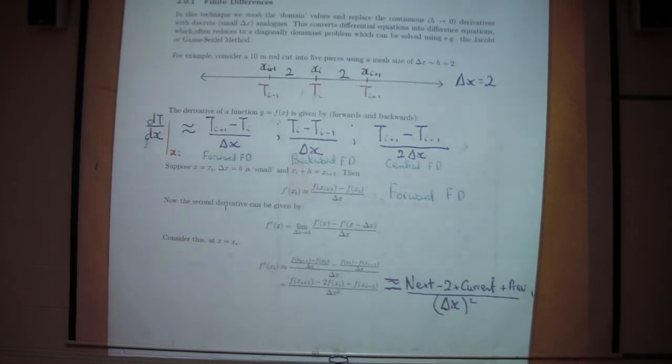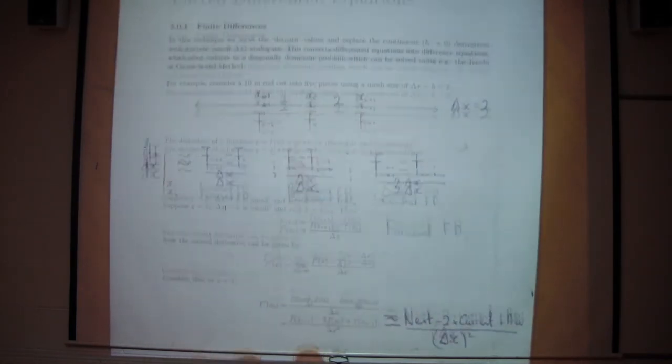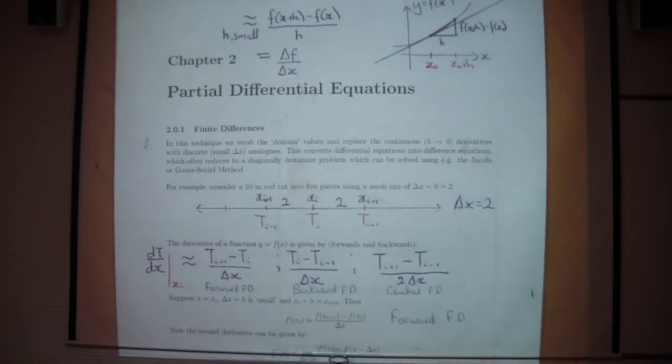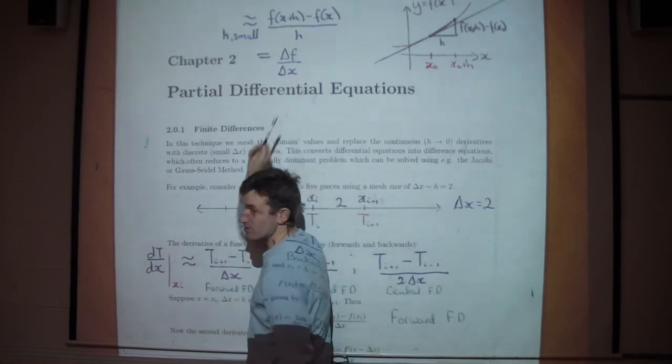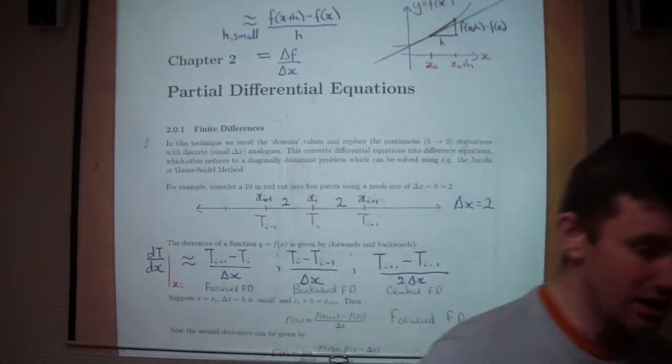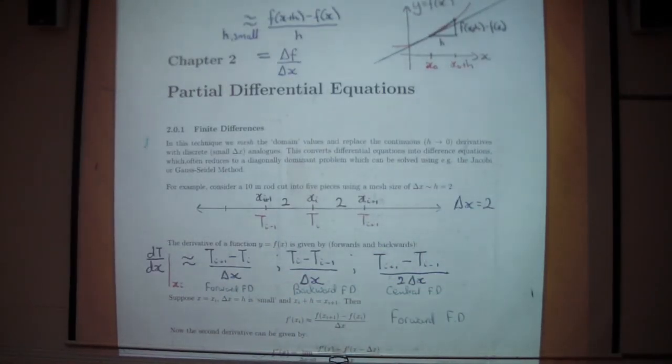So this is actually strictly revision. All those formulas will not have to be remembered, but the best thing to remember is the one up the top. Basically, the derivative is approximately the change in f over the change in x. If you want to make it exact, you need to make the change in x go to 0.